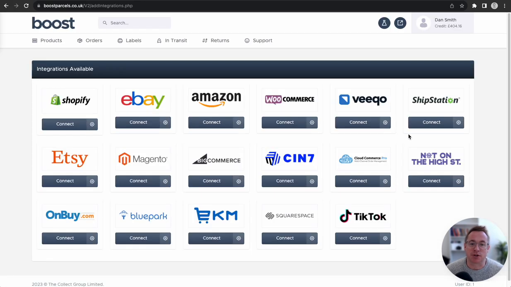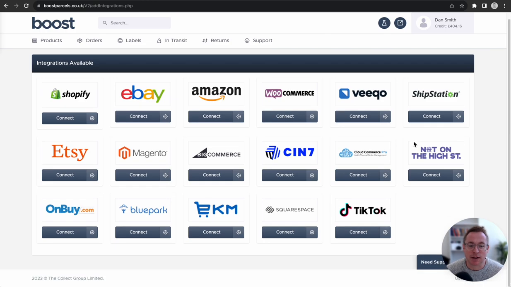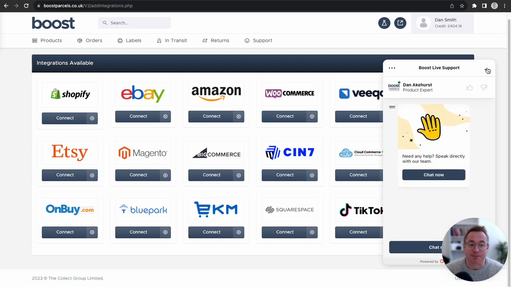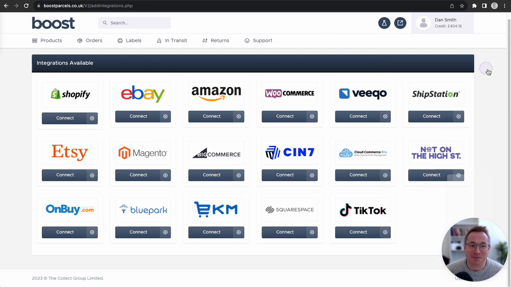And you'll be presented with the screen showing all of the integrations available. Now, depending on when you're watching this video, some of these will be able to occur automatically from yourself just by clicking connect and following the basic instructions. But if you do need support, you'll see, as beautifully demonstrated there on the right hand side, there is a chat function. So you can click the button and chat directly to Dan in our IT team, and he'll walk you through any integrations that you require. If that function is not available when you're watching this video, it's because your integrations are all able to be done automatically. I'm just going to get rid of Dan for now.